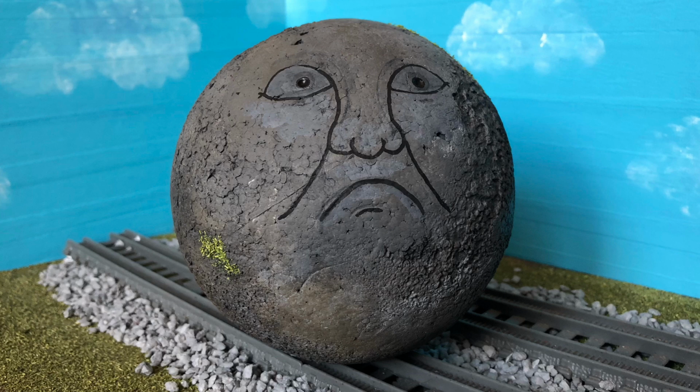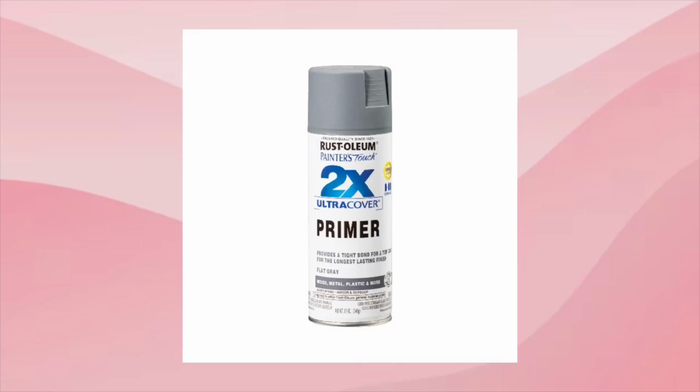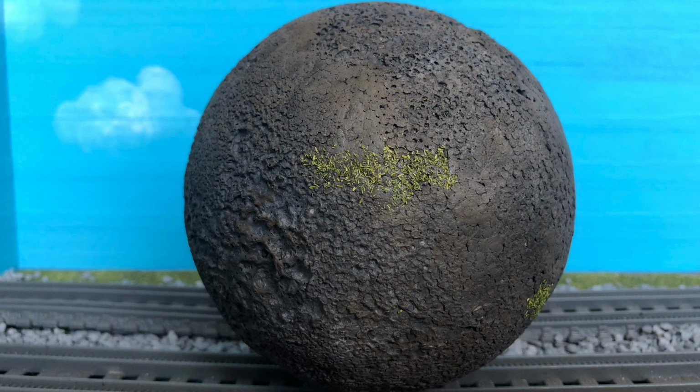To make this custom, I used a styrofoam ball that can be gotten from any dollar store. I painted the styrofoam ball with Rust-Oleum Gray Primer. The paint had this weird chemical reaction that caused the foam to melt and create bubbles. This actually worked out perfectly, as these looked like really convincing craters and natural rock formation.